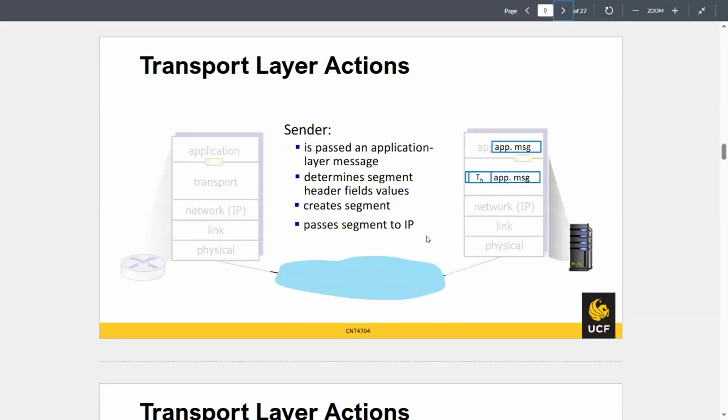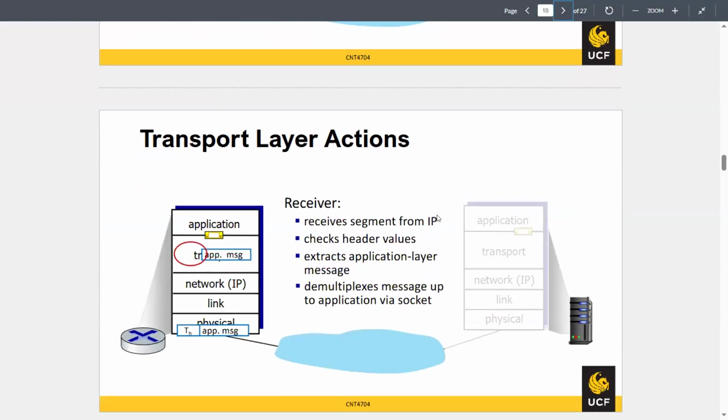And here we talked about a visual of how it works exactly. We start always at the application layer. We have a message, a payload that is passed down to the transport layer itself, and then we determine segments or values that would go on top of this message. We would create a segment, and with UDP, we said we don't use IP addresses. We just use the port number, the source port number, and we pass it down to the IP address. The receiver would do the same, and here's the idea of demultiplexing, which we have this specific message, and we demultiplex it to the application or the processes within the application.